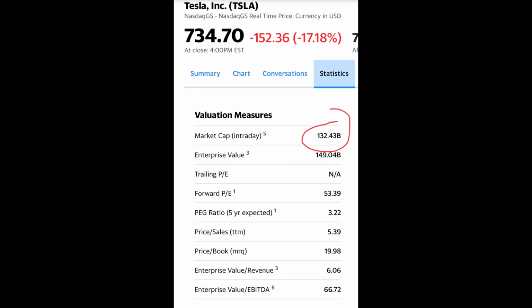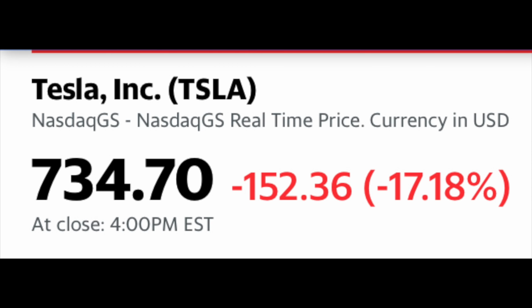the size of Tesla. We're not talking about some penny stock, okay? We're not talking about some smaller company that has like a $1.2 billion market cap, some teeny stock. This is a massive company with a massive market cap of $132 billion. So a very big company. And so a move like today and a move like the past three or four trading days is not normal. For these type of swings to happen on the back of no news, no big revelations in the stock or something like that, it is not normal.